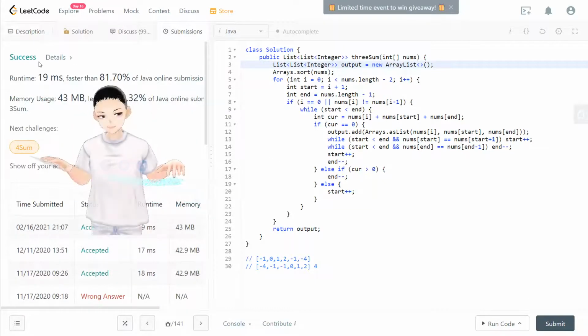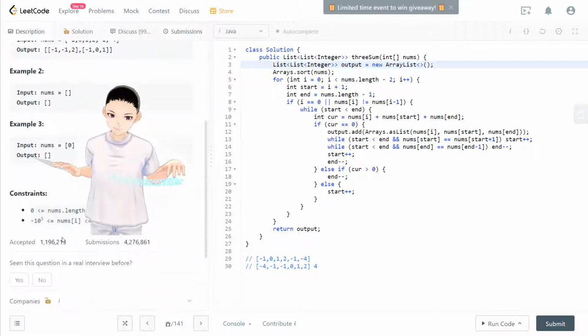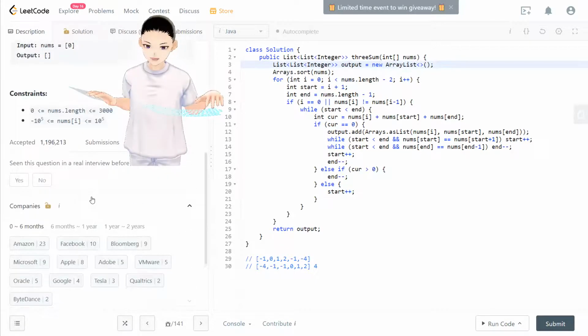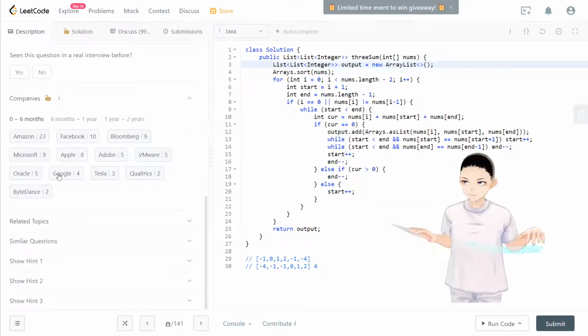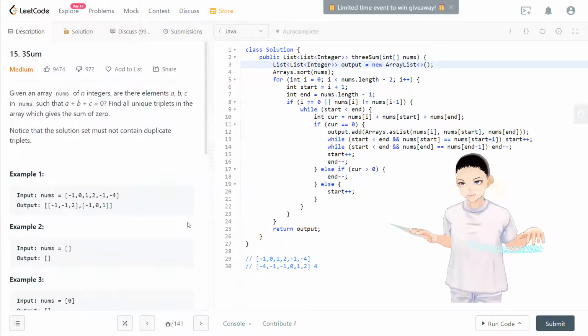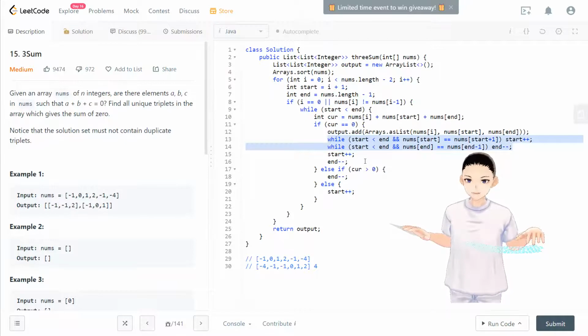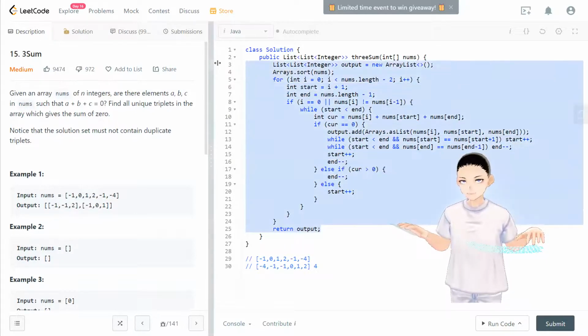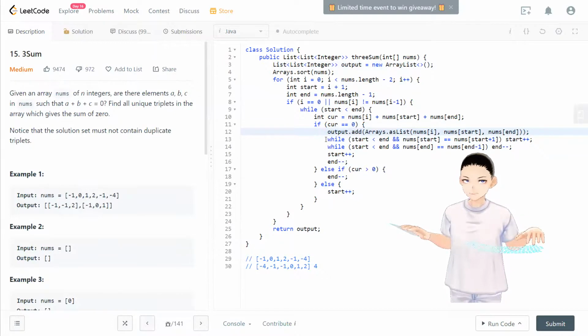Cool, this is threesome. And this question has been asked by companies like Amazon, Facebook, Bloomberg, basically most of the companies. And I saw people get interviewed with the twosome, which is too easy. But I think threesome has some corner cases like this that we need to consider, which is more like a real world interview question at the same level. So I think this question is pretty good to practice how you move the pointer, something like that.